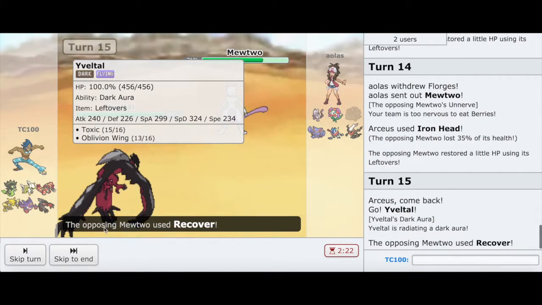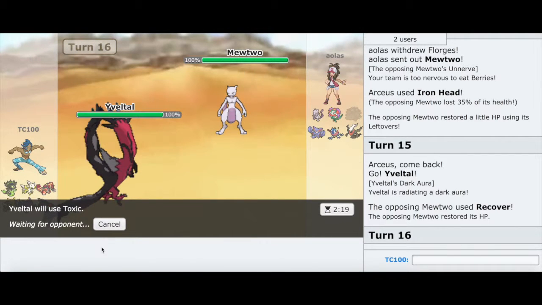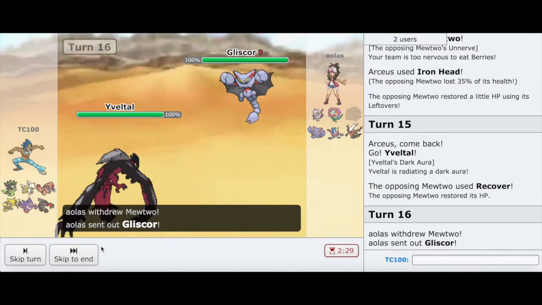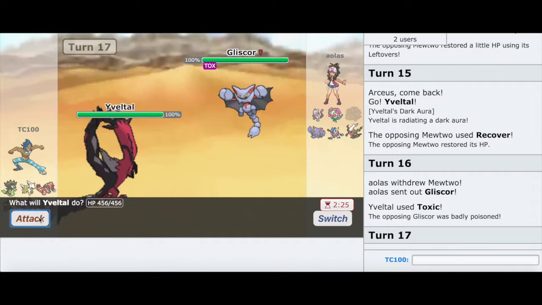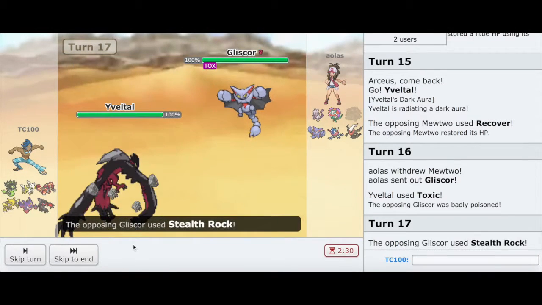We have Iron Head, that's fine as well. I'm gonna go into Evolve Call here. I predicted him to recover. Now I want to poison this thing. If he goes back into Forges or Gliscor, I guess this will work out fine too. Gliscor has Poison Heal, so this nullifies it.